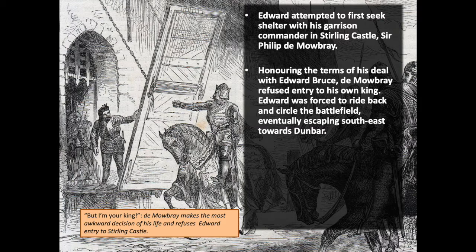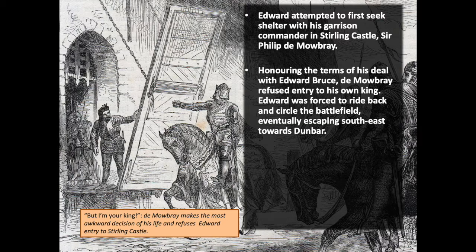Ooh, now put yourself in the shoes of Philip de Mowbray. That would have been the most awkward decision of his life. That would have been appalling. Turning aside your own king coming to seek refuge in your castle. Oh, the consequences of it are just toe curling for that man.